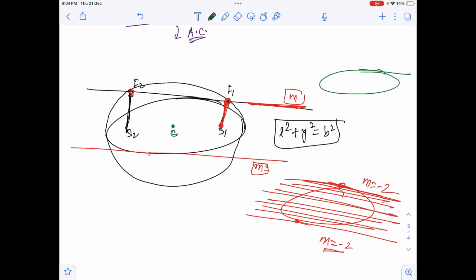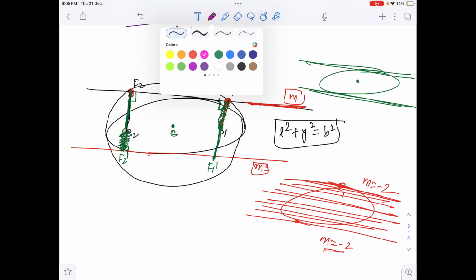Now can you see something beautiful from the symmetry? The ellipse is placed like this, and you have two tangent lines with the same slope, so they are like parallel tracks. By the central symmetry of the ellipse, this distance is going to be the same as this distance, right? The distance of S1 from this point, let's call it F1 dash, and S2, let's call this F2 dash. So this distance is going to be the same as this distance. Make sense? If we draw perpendiculars, because these two lines are parallel, for this 90 degrees, S2 F2 dash is S1 F1, and S1 F1 dash is S2 F2.